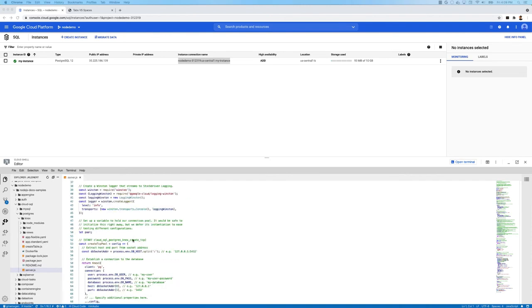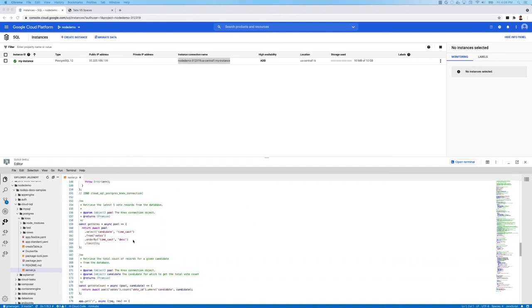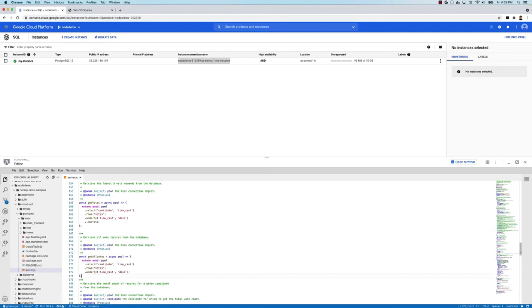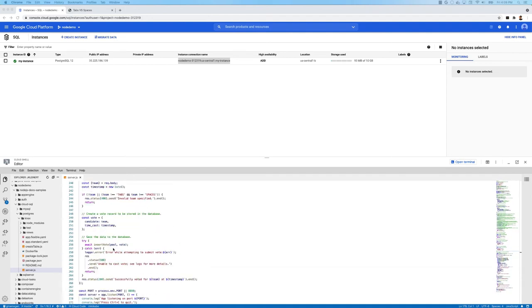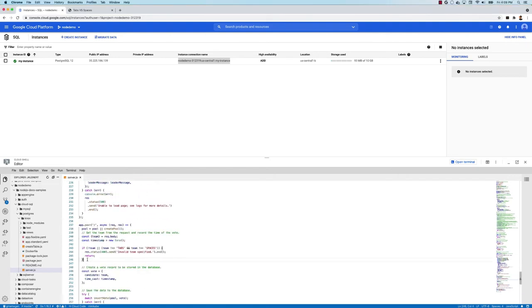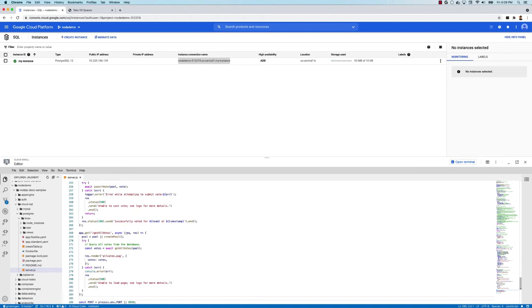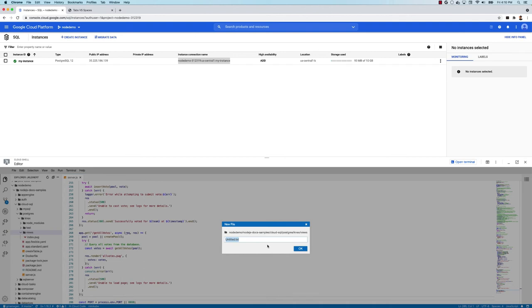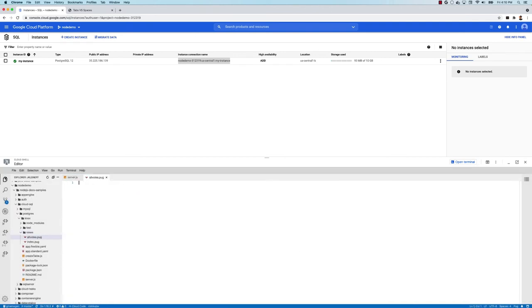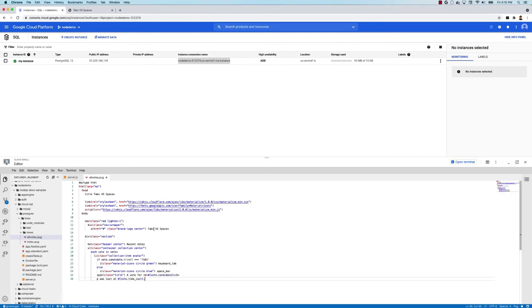We'll add a new function. Let's find where we have get votes in here: insert vote, get votes. Below that, we're going to add a new function for get all votes. Then below where all the other routes are defined, we'll add a new one for get all votes, as you can see. Okay, and now we need to create a new file in our views directory. New file. I'm going to call this one allvotes.pug. And I'll just paste in the code for this new page. It's just going to be a page to display all the votes.